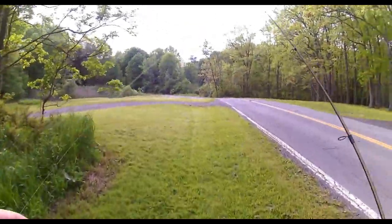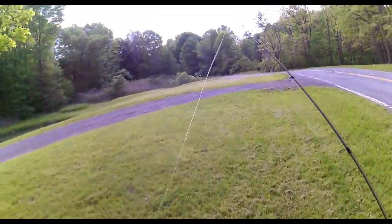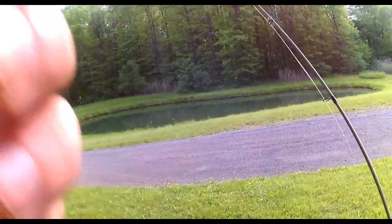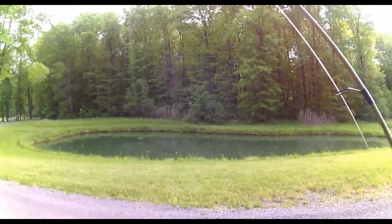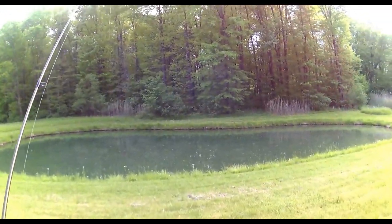I want to throw this in different ways: Texas rigged, Ned rigged, Neko rigged. I think it's a pretty versatile bait, so I'd like to see what other ways I can catch some fish on. So, for starters, we'll go good old-fashioned drop shot and see what happens.